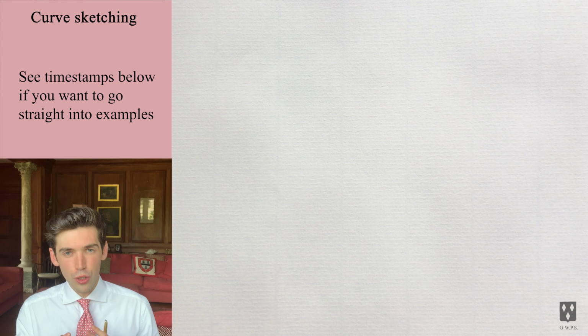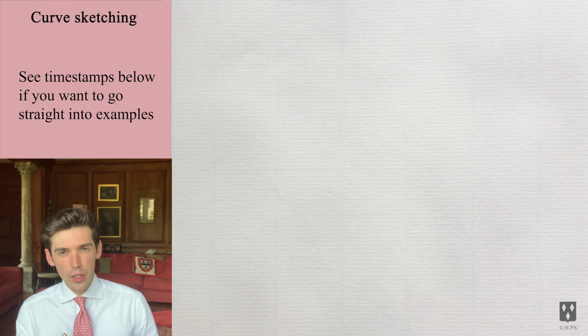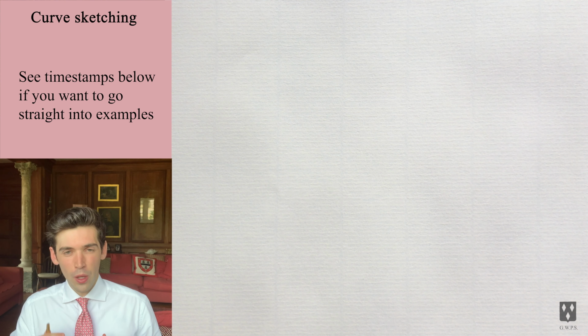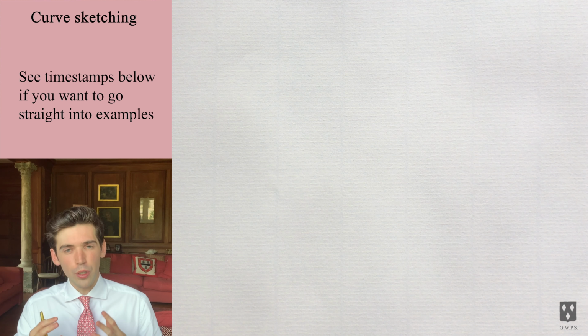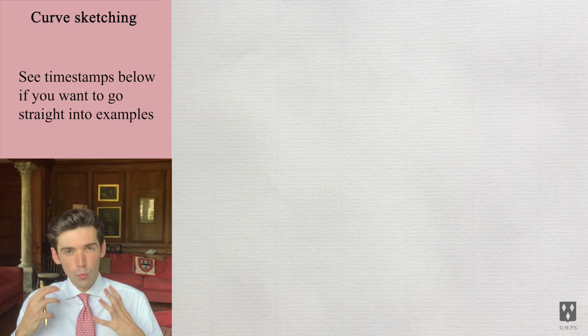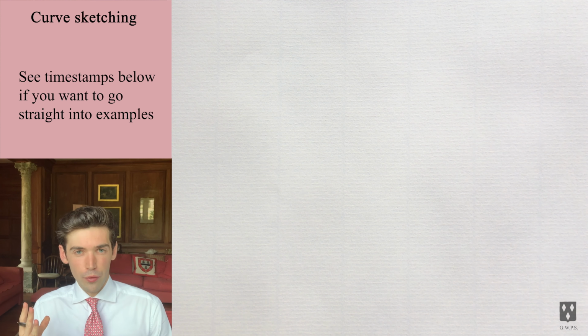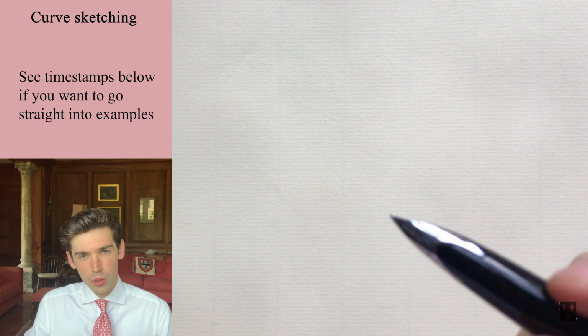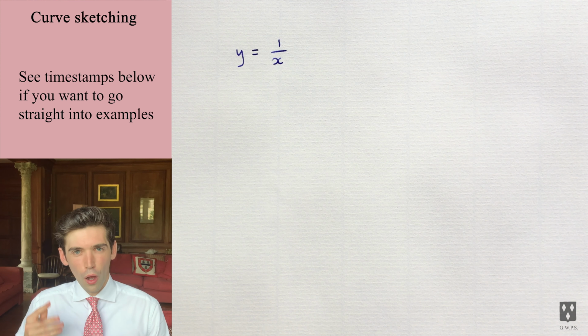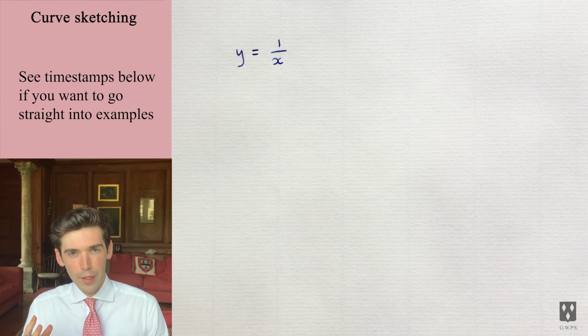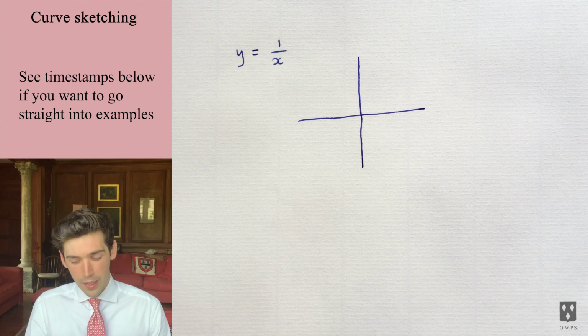So what I propose to do is go through from scratch 3 base examples which will really illustrate the key ideas and help us understand what's going on. And then I'll outline a framework which we can use more generally to do more difficult looking curves. So let's get started with the most important example, which is y equals 1 over x, just the basic reciprocal sketch. And you may know what this looks like already, but I want to go through why it looks like that. Let's just start by drawing the axes.